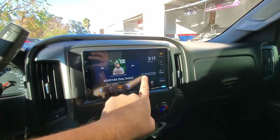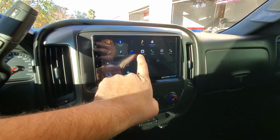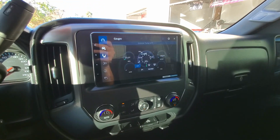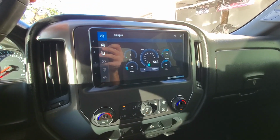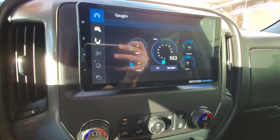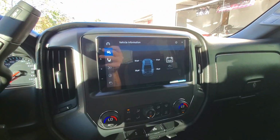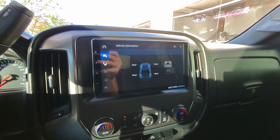We have a Maestro module connected to this car, so that actually connects to the physical car's OBD2 port, and it displays the car's information, like the gauges, for example, this speedometer, fuel intake, load, all that information it displays on the radio. It also shows the tire pressure, how much pressure there is in the tire, on the radio.